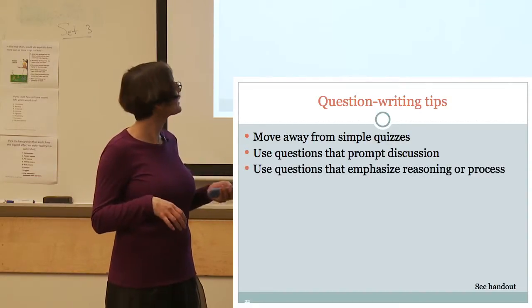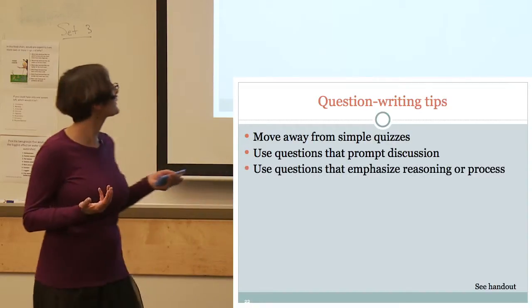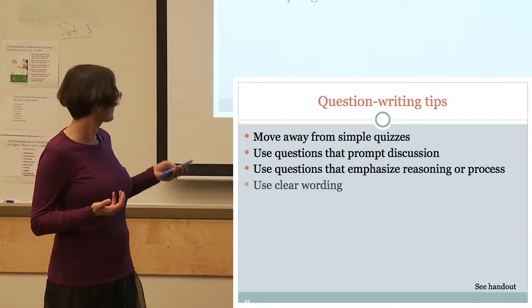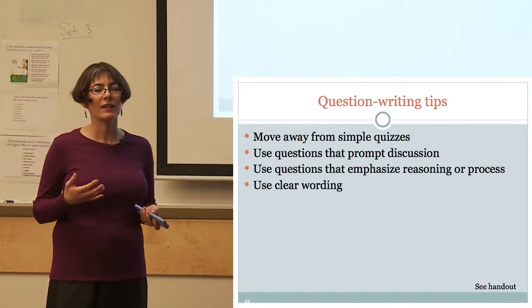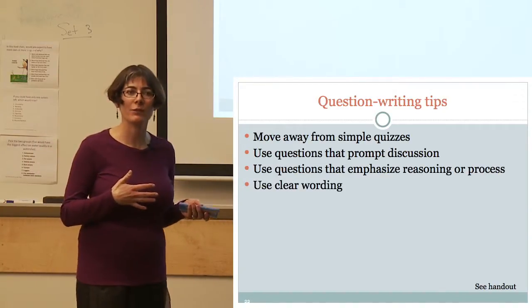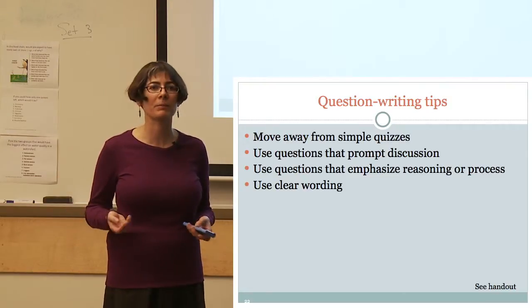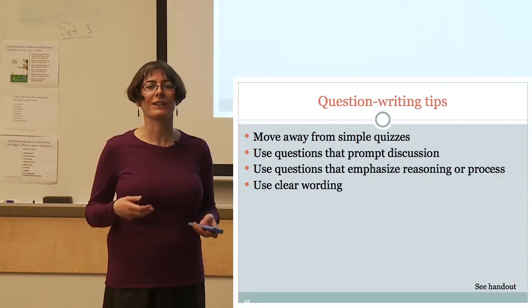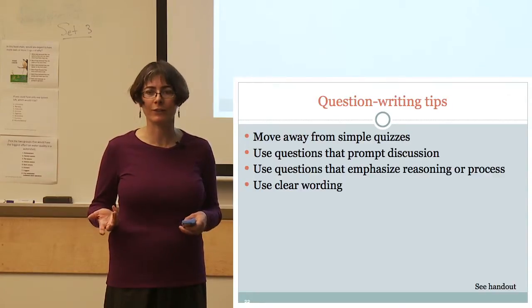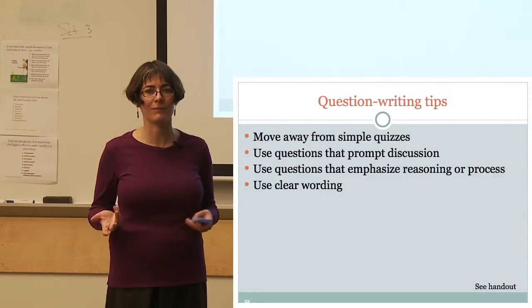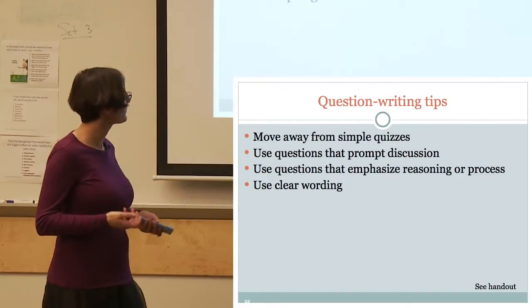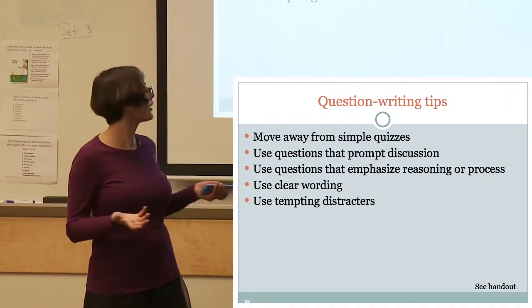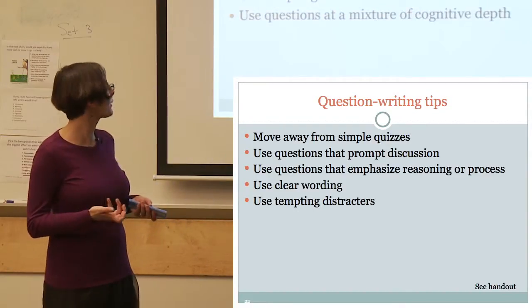You guys already mentioned this, questions that emphasize reasoning or process. Using clear wording. This is something that usually comes over time. You write a question, you think it's perfectly clear, people are like, huh? And then you revise it for next time. Sometimes having a colleague read over it and make sure that it makes sense to them is a useful thing. Tempting distractors, and we'll talk about some ways to come up with those.